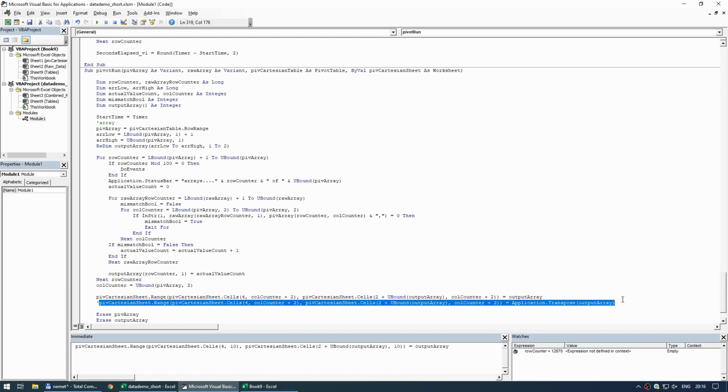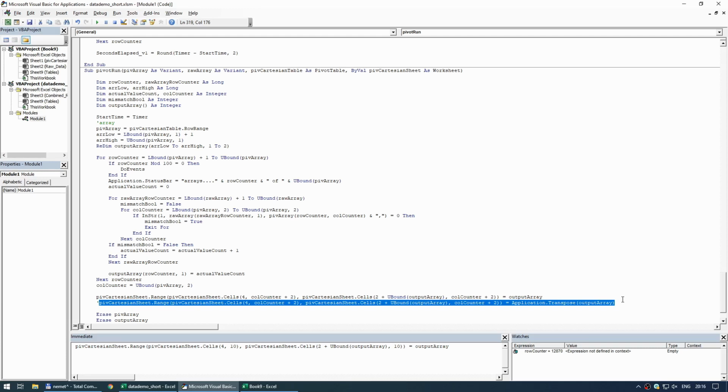The problem you have is that transposition has an upper limit, and actually it's not a particularly high number. So if your array happens to be more than 60,000 rows, then you will end up with a bunch of null values which represent themselves as NA errors, and your data is totally useless.